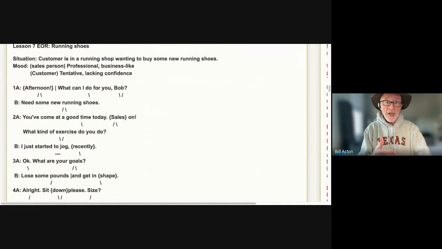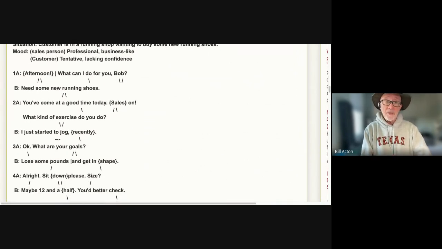There are several words here in the MT4 that have final voiced consonants. In line 1A, we've got Bob. Okay, so hands here. Bob, Bob. Can you hear that? Bob. It kind of sounds like if you put your finger in a bottle and pop it. It's kind of that sound. Next one, we've got need. I'm saying neat, N-E-E-T, right? I'm saying neat, but I'm lengthening the vowel. Need, need. Here's shoes, with a Z on the end. Shoes, shoes. I'm saying a very light S there, but you hear it because of the vowel, your brain thinks it's a Z instead.